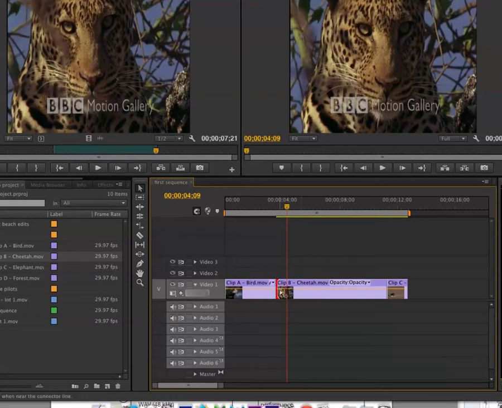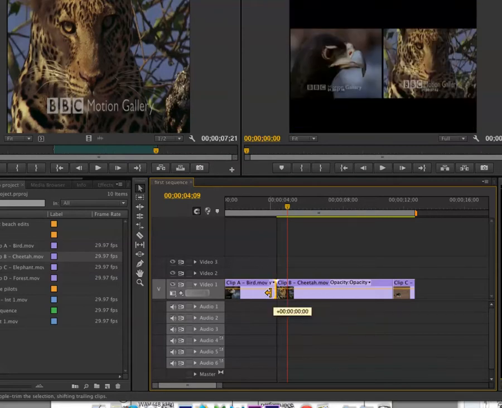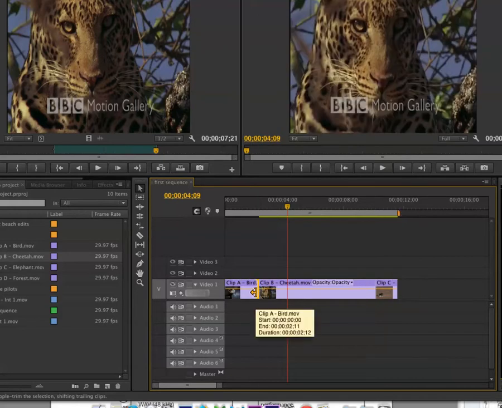Now if on the other hand you hover over the end of the clip just as you did previously and hold down Command, you'll see that the little icon turns yellow. Now when that icon turns yellow, when you hold down Command, it's going to do a similar operation to a trim. It's going to shorten the clip by dragging the end of that clip in, but when you let go of the mouse, you'll see that it actually pulls all the other clips down with it.